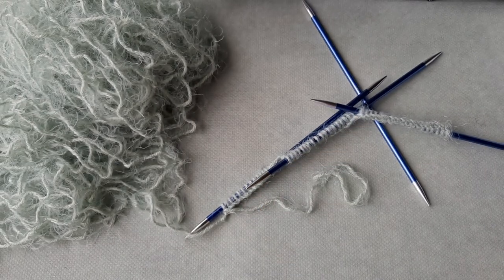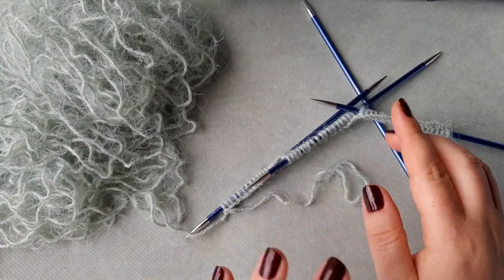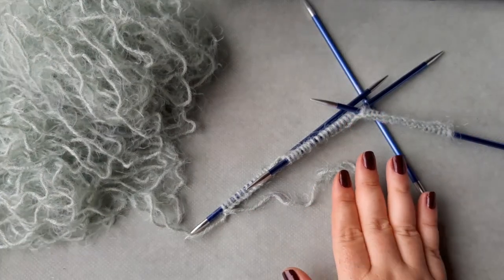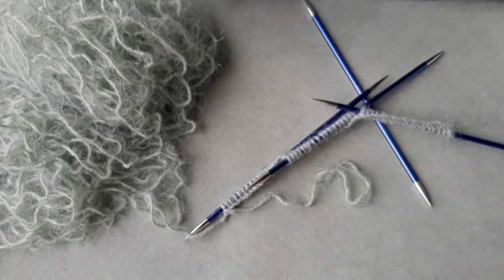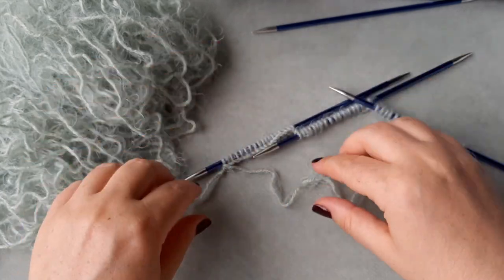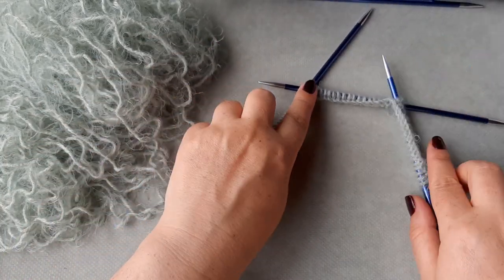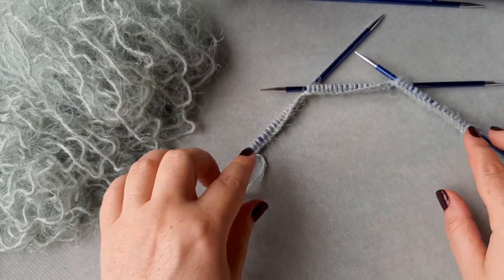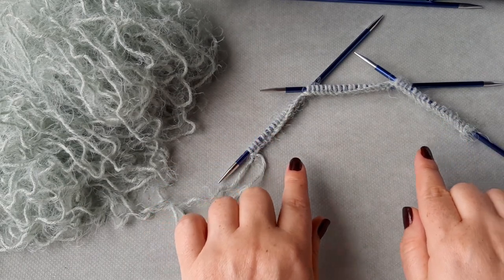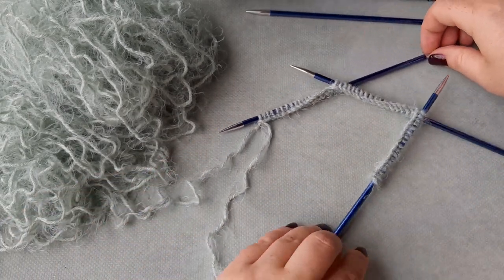Whenever I have this tail on my right hand, that means that I am at the beginning of a round. Okay, next we will join in rounds. Let me show you. These are my stitches. We need to be careful not to twist them, okay? So I'm turning my work like this.